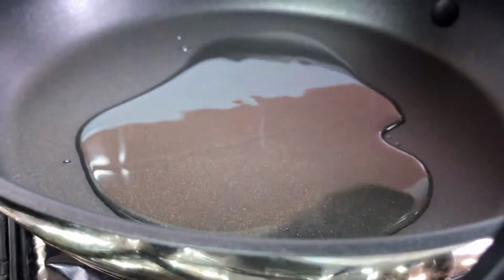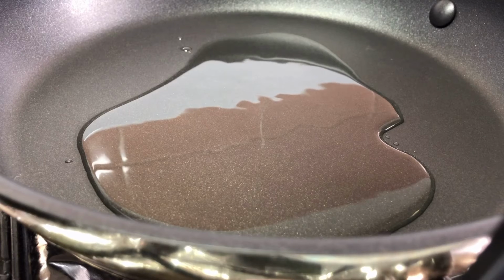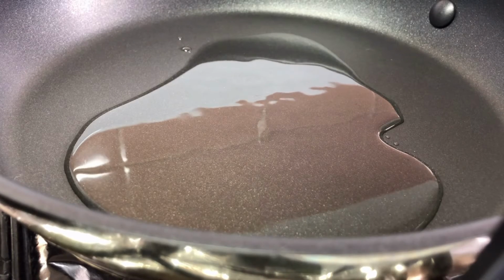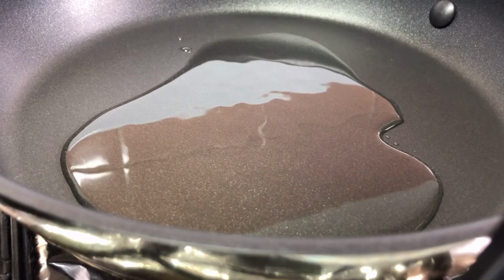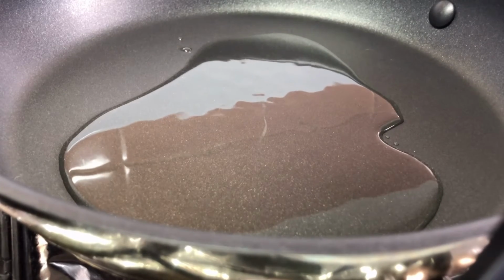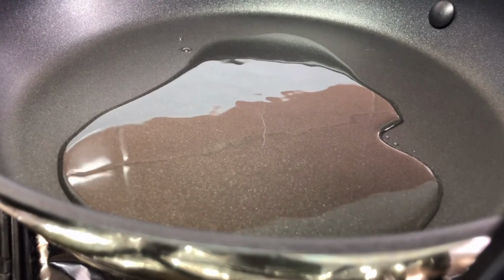Whisk your eggs first and wait until the oil is steaming hot before you pour the eggs in. So we use high heat for the omelette so that your eggs come out very fluffy and crunchy on the outside. I think the oil is ready. Now we're gonna put the eggs in.